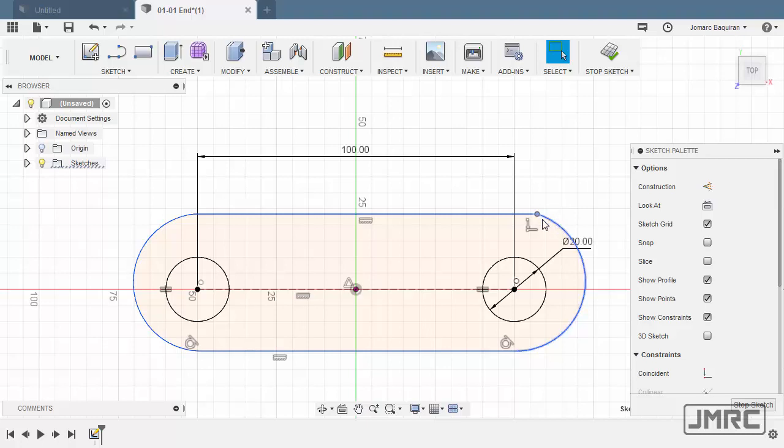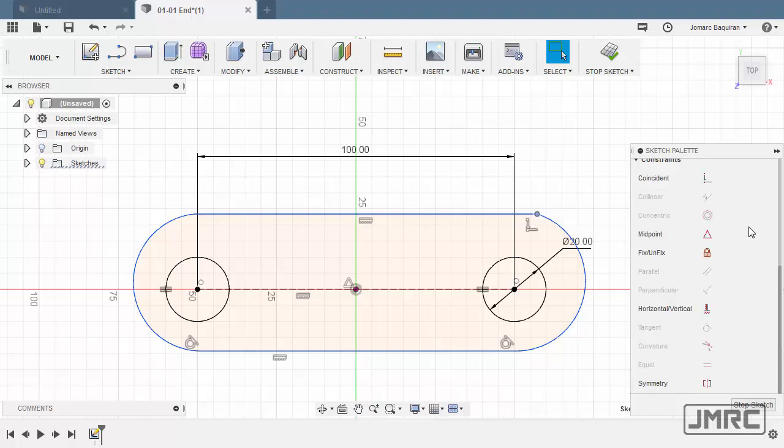Take note that currently this point is selected, and if I head to our sketch palette, some of the items here are grayed out. This means we have selected something, and that is the endpoint. Now to make these constraints active, we simply need to left click on the blank canvas to deselect.